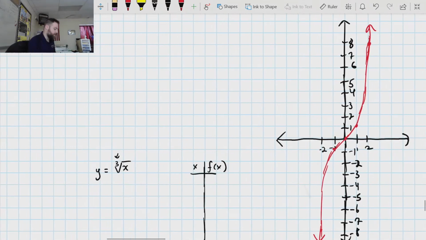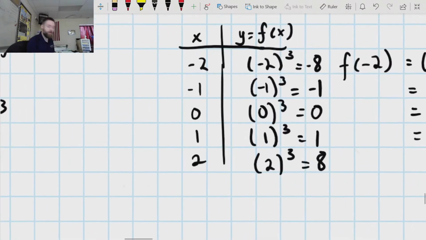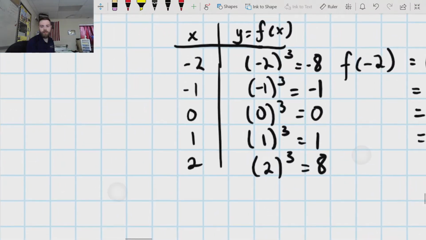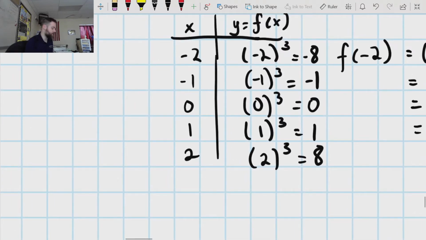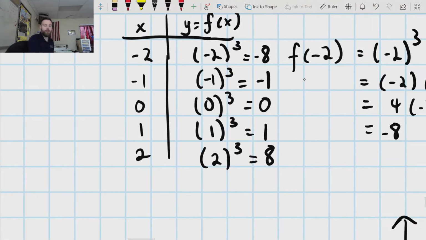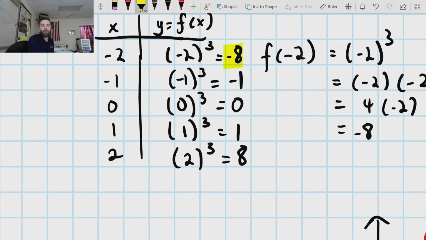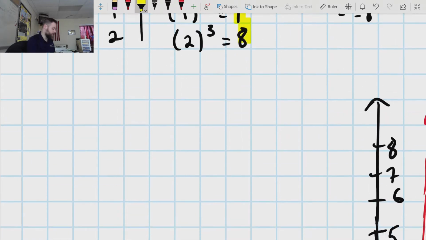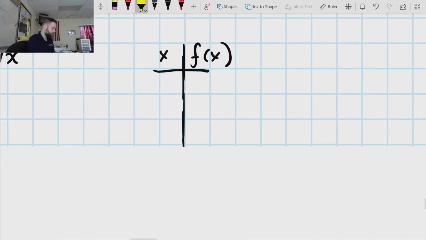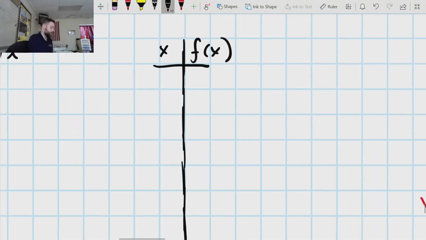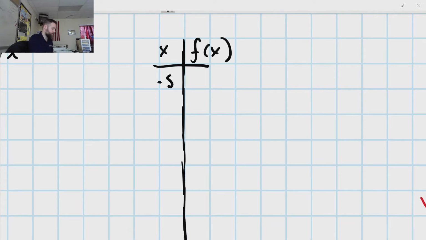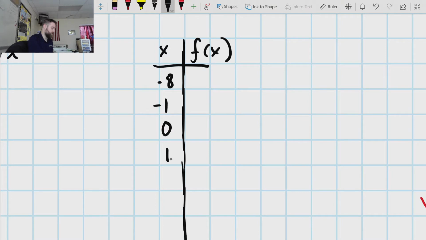So since I have the perfect cubes in the outputs over here for this function, I'm actually going to just switch these. So my inputs for these, like I said before, sometimes you're going to choose values that are advantageous. For cube root, you're always going to choose these 5 numbers to get started. You're going to start with -8, go to -1, 0, 1, and 8. So for cube root, I come down here and I write in -8, -1, 0, 1, and 8.